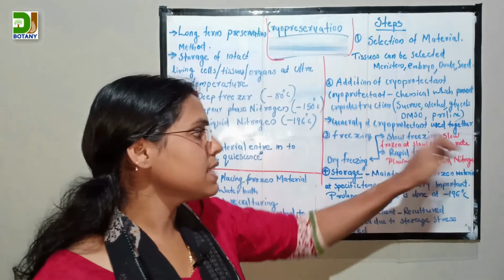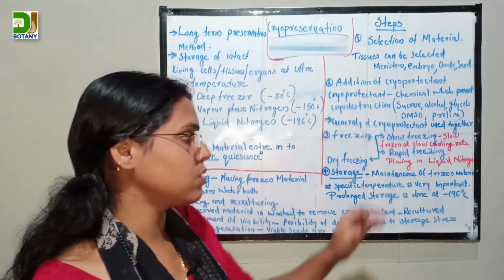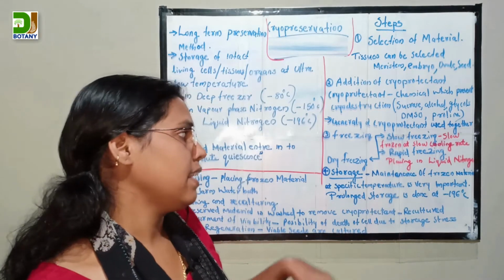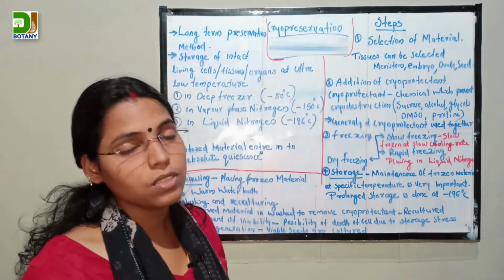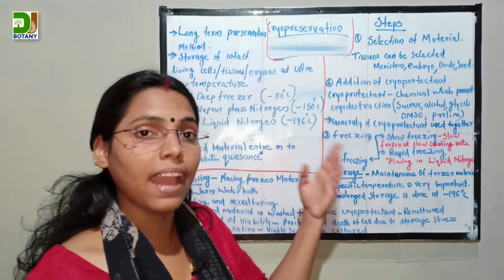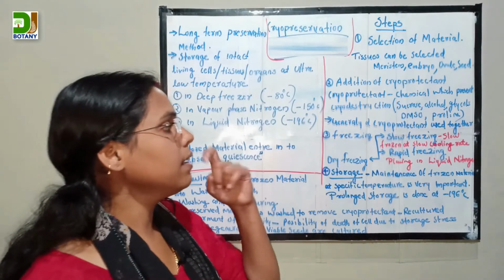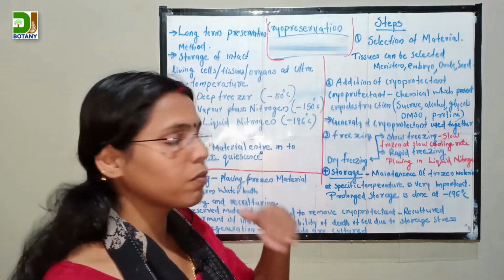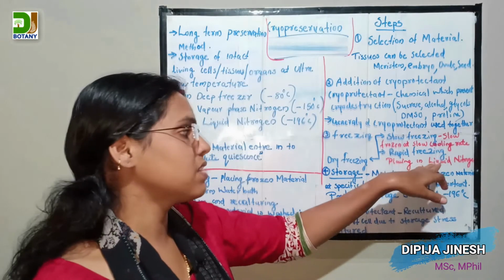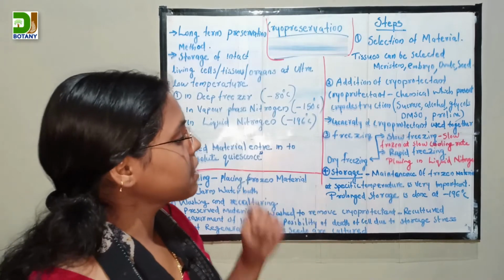Okay. Rapid freezing means the material is immediately placed into liquid nitrogen. So it is a rapid freezing method. The third method is dry freezing, where the seeds or materials are dried or dehydrated and then stored. These are the three methods used in freezing. The commonly used method, and the best for prolonged preservation, is rapid freezing. Then the next step is storage.